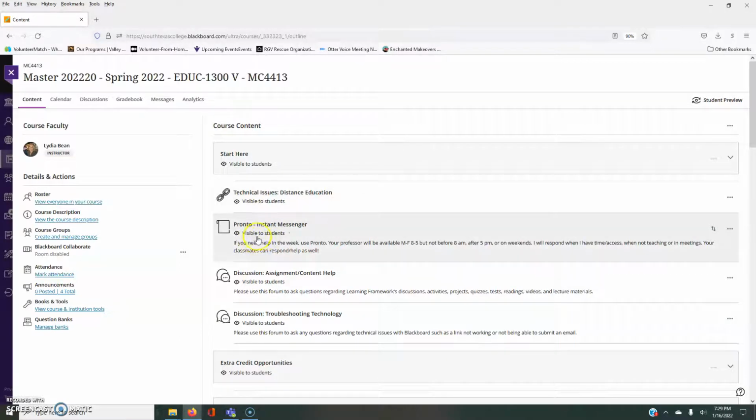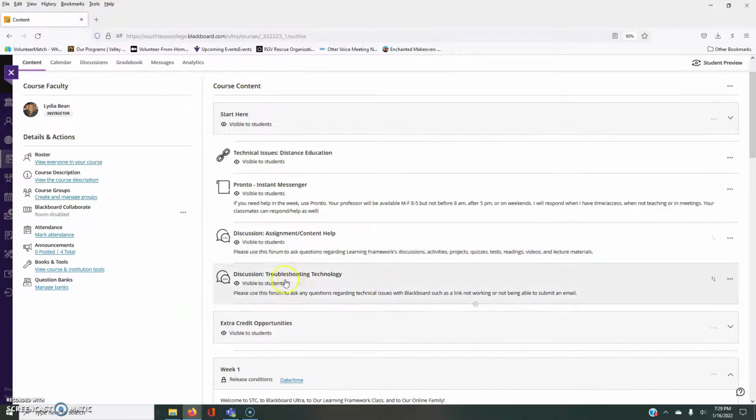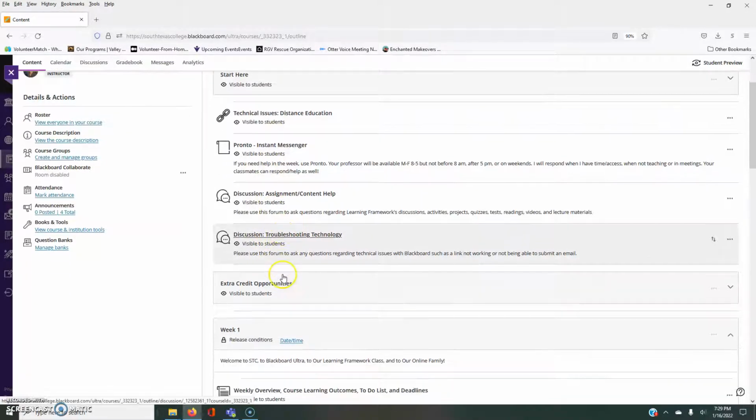I'm going to highly recommend that you download our instant messenger so you can instant message with me, and you can see the hours all will be available for you there, but also with your classmates. And we have 2 discussion boards available to you if you're having any problems with the class in terms of the assignments or the content, or just technological issues with Blackboard in my course. So those are just some handy dandy resources.